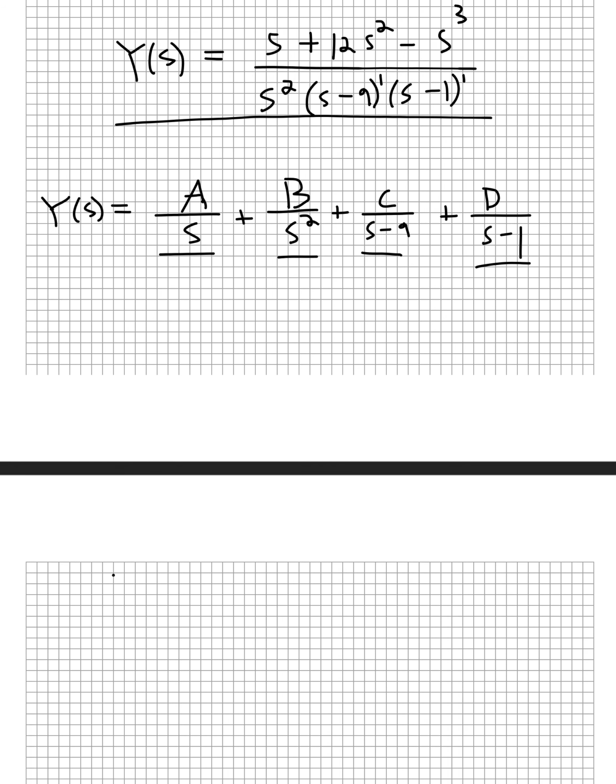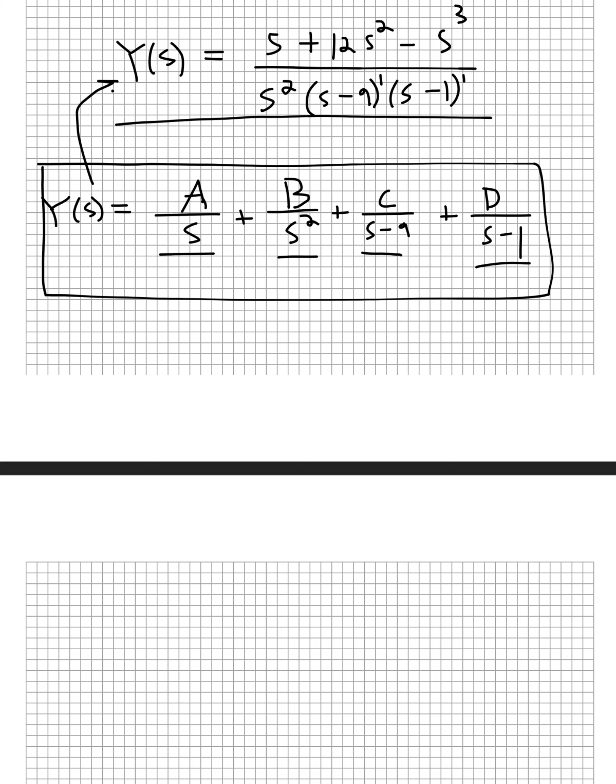Okay? So now that we have this all set up, now we have to solve for each of those unknown coefficients, A, B, C, and D. All right, so setting the numerators equal in the way that we had it before, because we're claiming that this expression in its partial fraction decomposition is equal to this expression, right? So we can set the numerators equal to one another, and so this is what we end up getting.